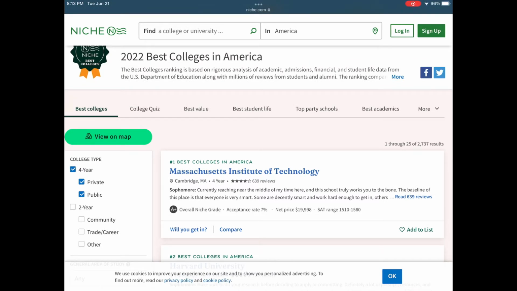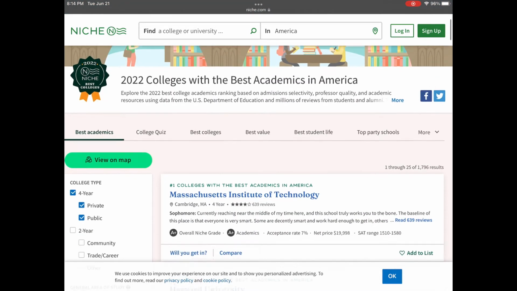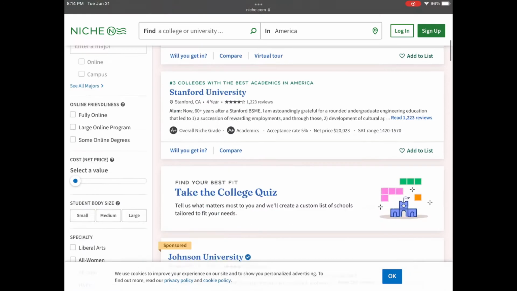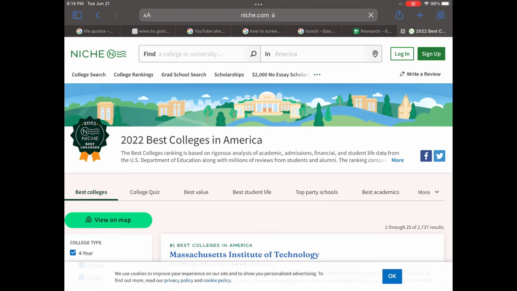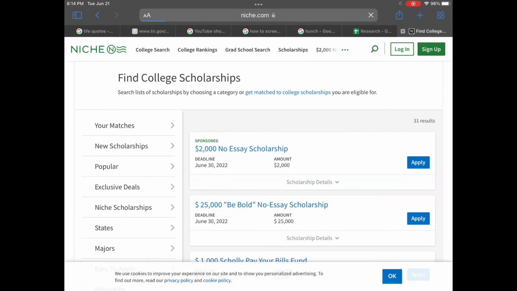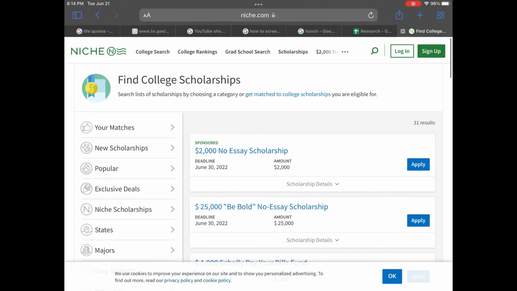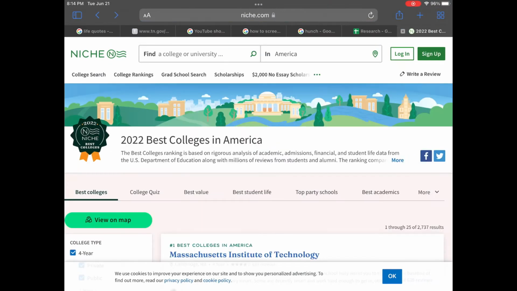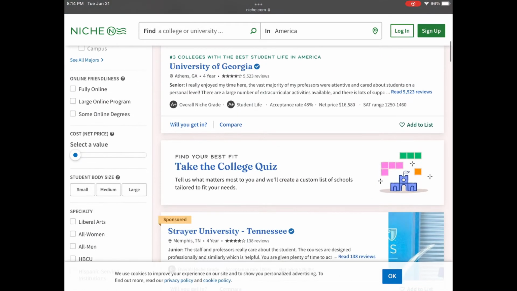So you can say, I completed this many classes, I have an XY GPA, and I got so and so AP scores. You can put those kinds of details into the app and you can get the probability of you getting into the certain college that you want. You can also take college quizzes, and one of the most amazing things you can find in Niche is that they also offer scholarships on their site, so you can search for scholarships there.